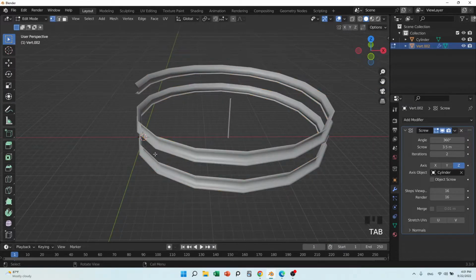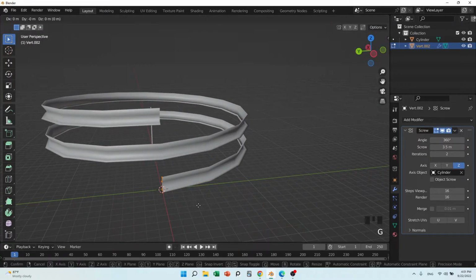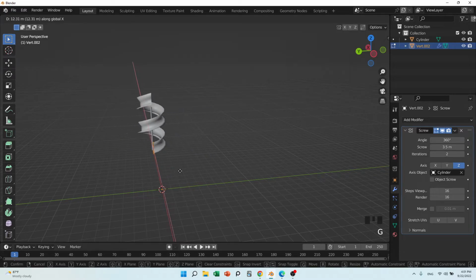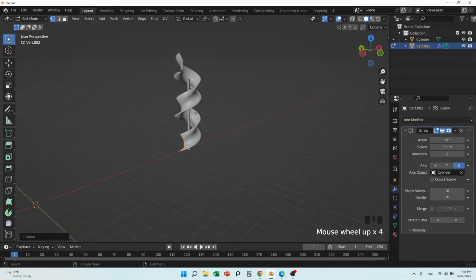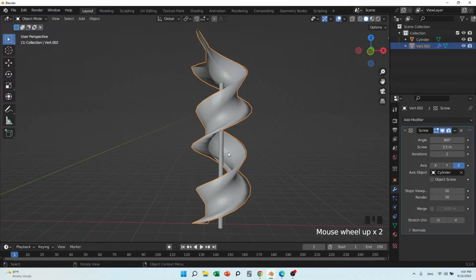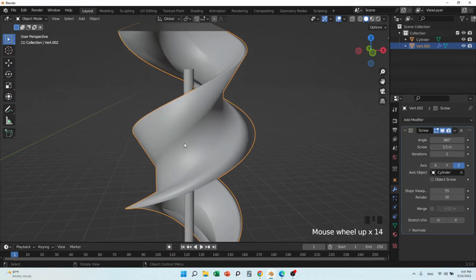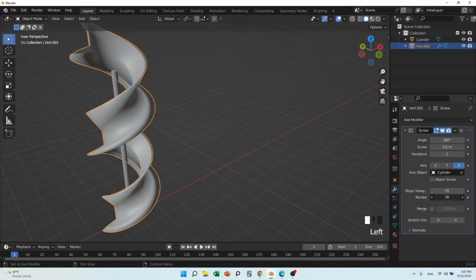I'll go to edit, take this one here and make it nearer to the x-axis, so something like this will appear. And I can make the steps in the viewport more so it will be smooth, or make the render steps smooth.